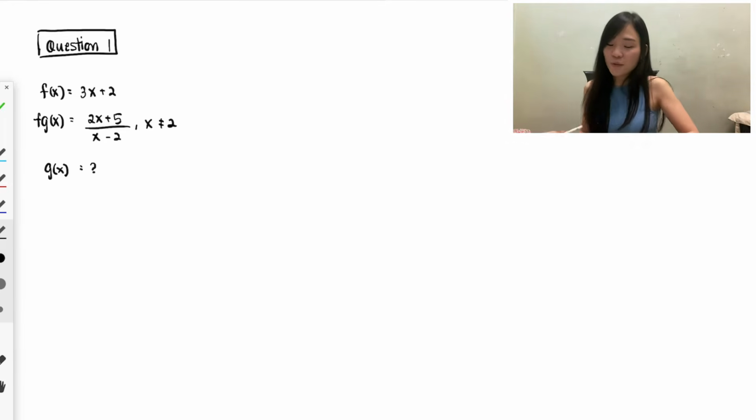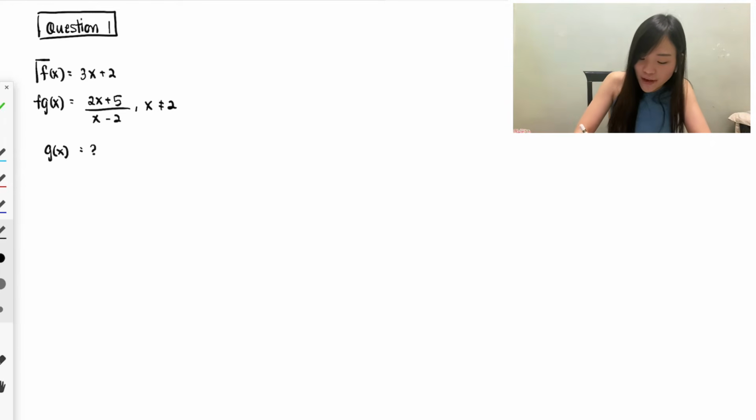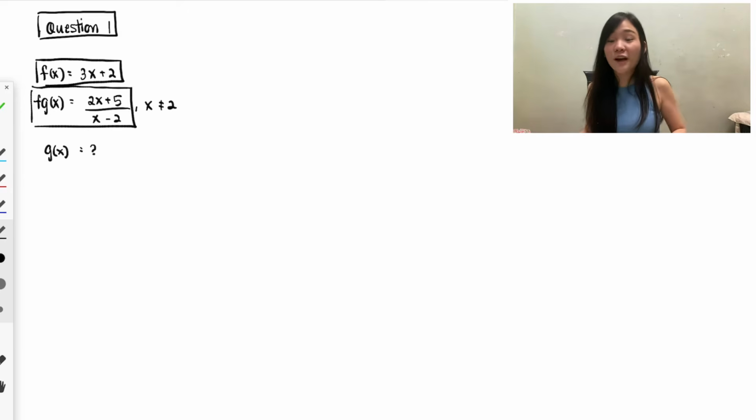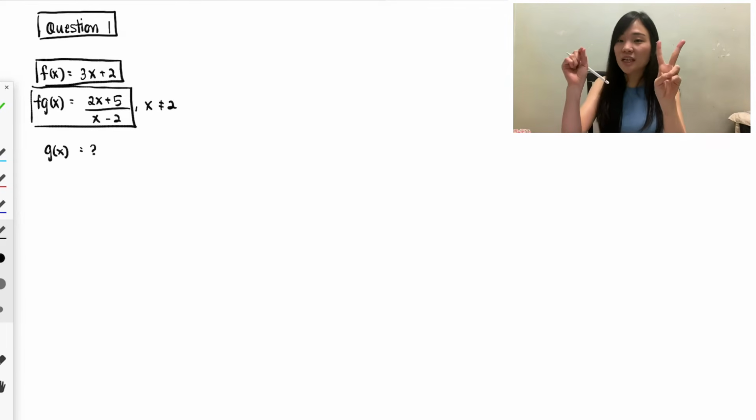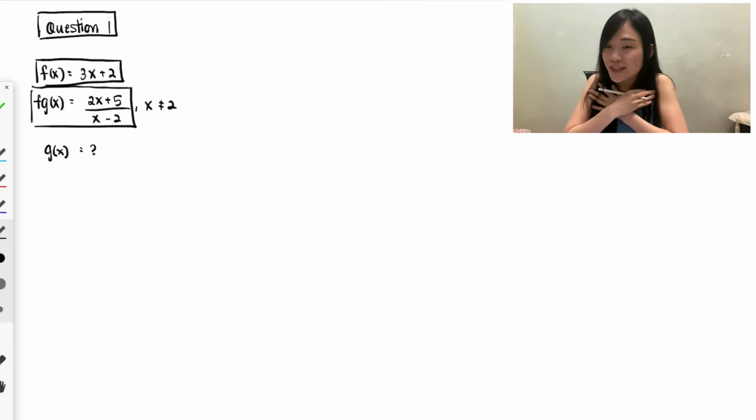So let's again start from question 1. So guys, they give you f(x) equation here, fg(x) here, and this question wants to find g(x). So do they give you single, ask for double? No. Instead, they give me double and ask me to find back the single. I repeat, double find back the single is always under this point based on what I teach, right?